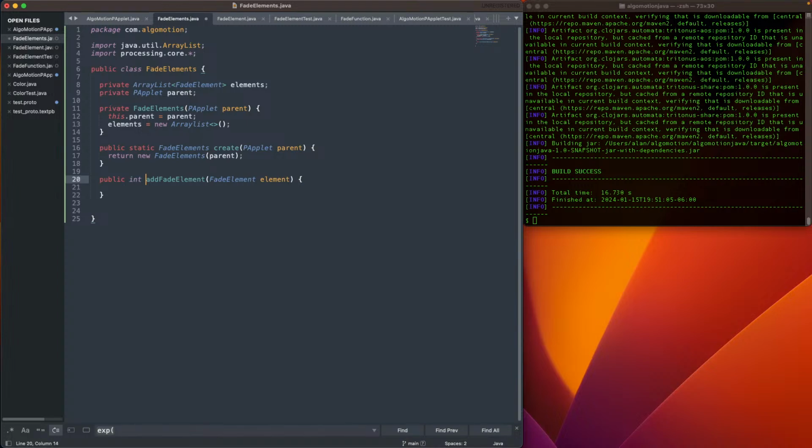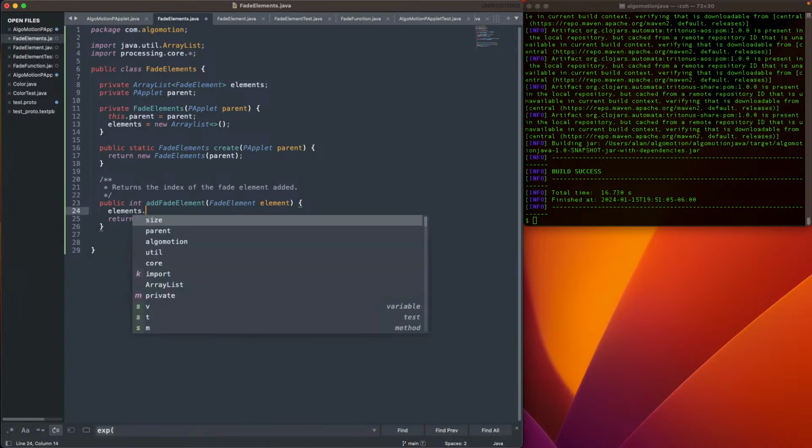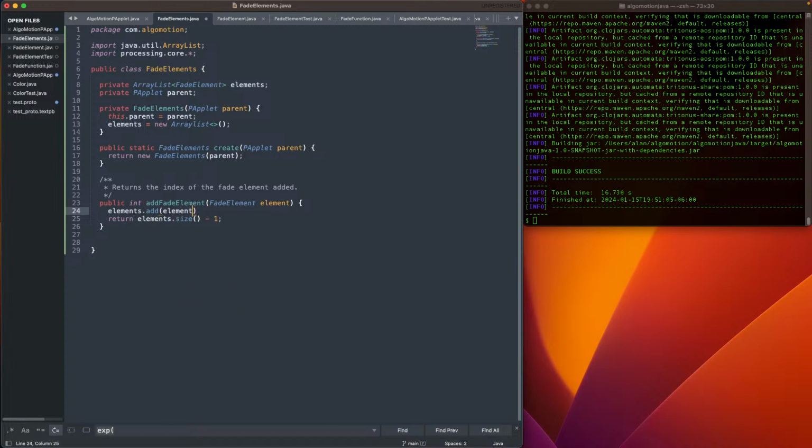Maybe I could have this return the index of that fade element just in case it's useful. So this will return elements.size minus 1. And we'll just do elements.add element.